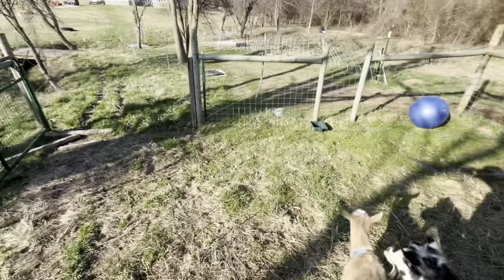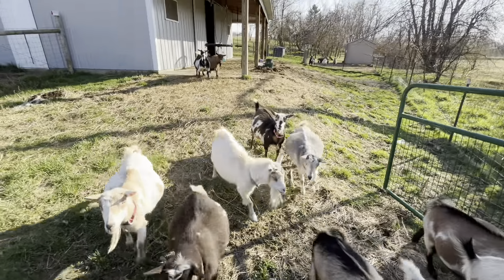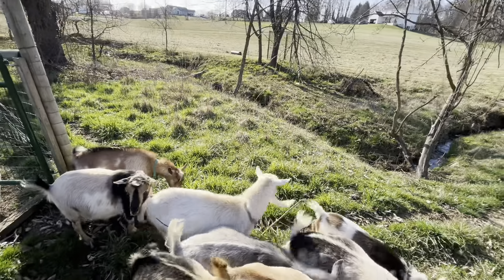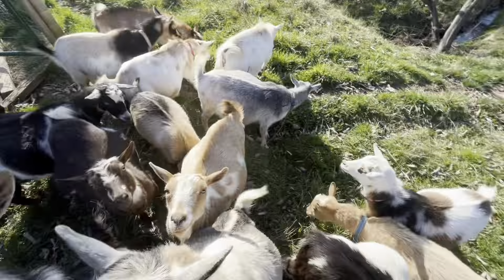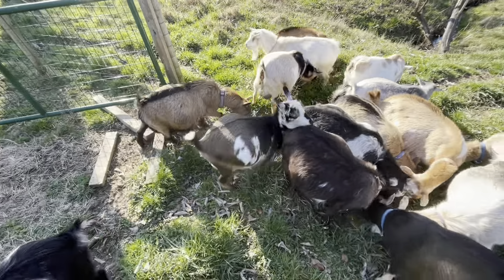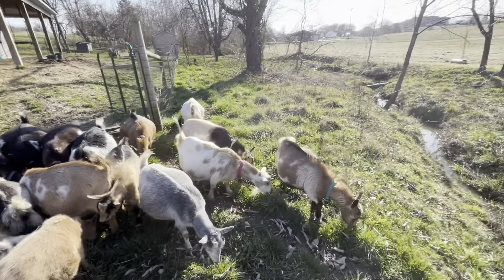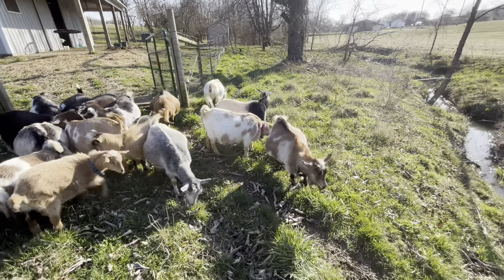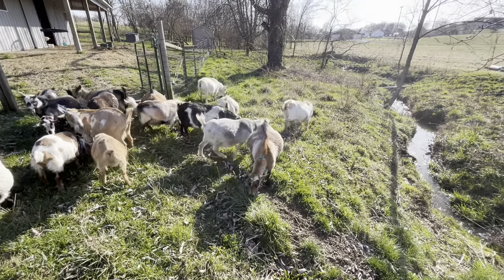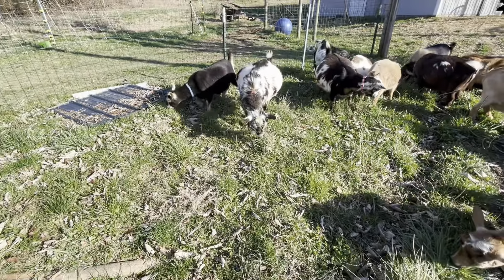I'm interested to see if they stop right at the gate. Trying to get turned around but I don't want to fall over top of someone. Alright, that's it, no more foods — plenty of grass. Babies are asleep, so that's good. We got good six to eight inches of growth out here, they are wasting no time.